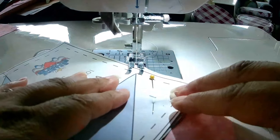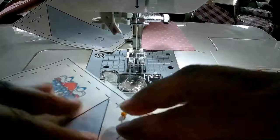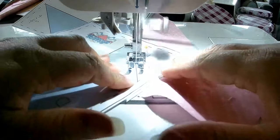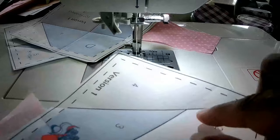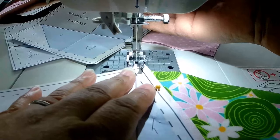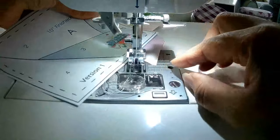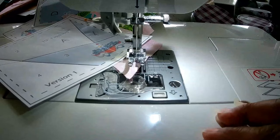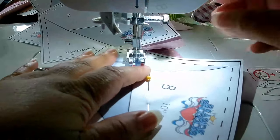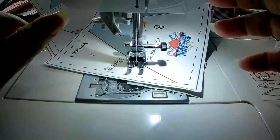As you can see here, when I sew these together I'm using regular paper for this demonstration and I'm going to sew right through the paper. When I sew my seams I want to start with the stitches off the edge of the paper, outside of the pattern if it's an edge piece, and then stitch an eighth to a quarter inch beyond the edge of that particular seam. The reason you want to do that is so that your stitches will be enclosed when you do the next seam. After I get all of my number two pieces sewn to each of the four sections of this pattern, I'm going to take it to the iron and iron them flat.